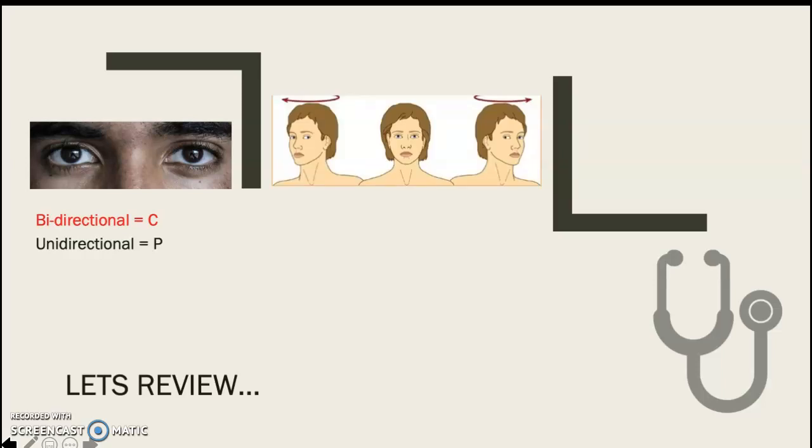Let's review the head impulse test. If the patient exhibits a horizontal corrective saccade, this is a sign of a peripheral cause of vertigo. However, if the patient is able to maintain a fixed gaze throughout the test, their vestibular ocular reflex is intact, which means so is their peripheral system. Thus, the cause of vertigo is most likely stemming from a central nervous system problem.